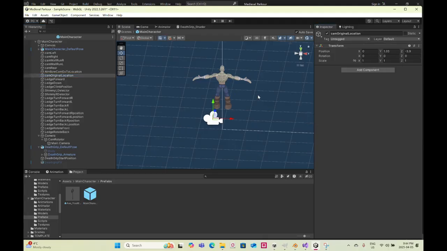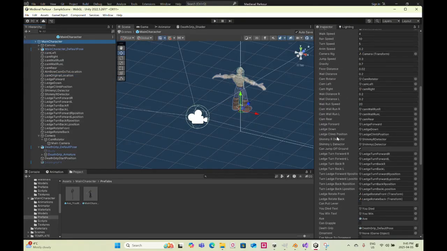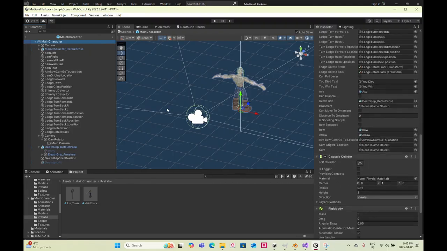Paste position. So when he's aiming the bow, the camera goes here, and when he lets go, then it goes back to the original position. So again, I'm going to drop all this stuff in so I don't forget. So cam original location goes in here, and cam goes in here.